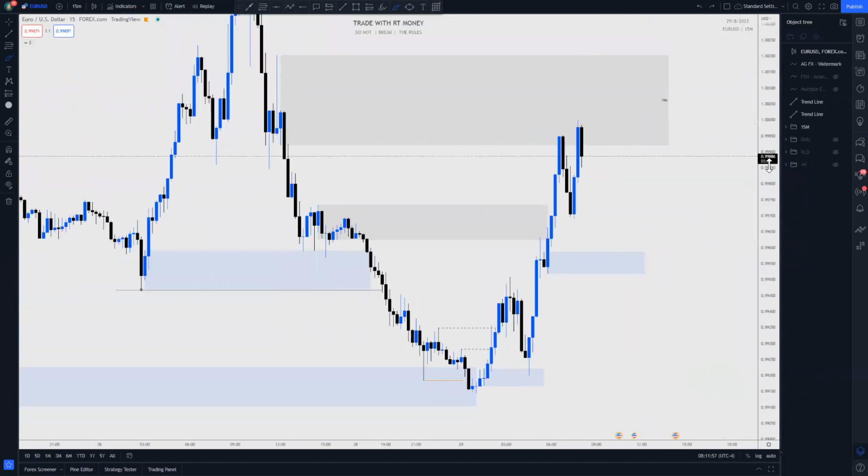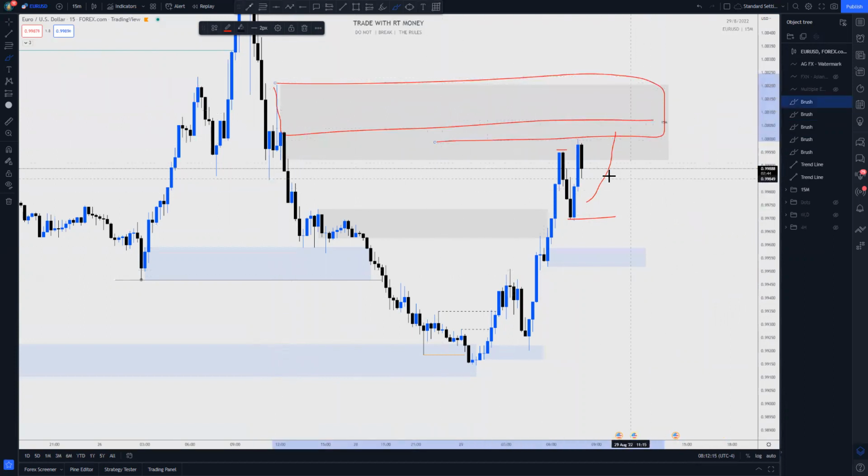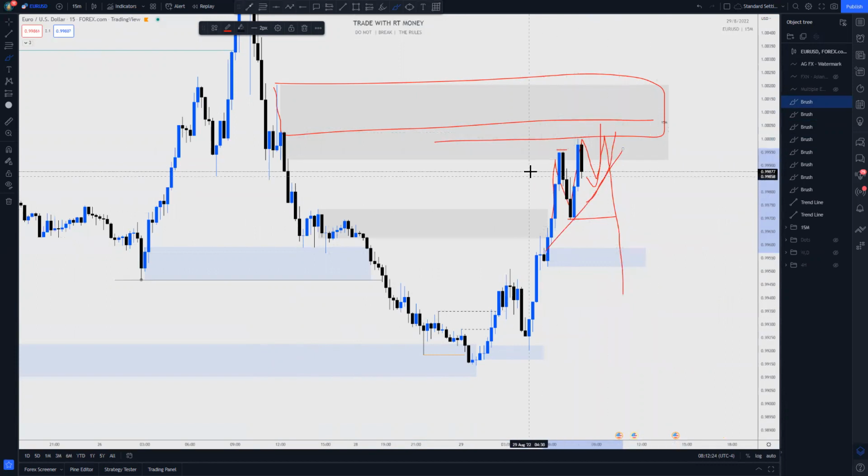Okay. Now, in the case that this thing does not break that, what do we do? We already have a break to the upside. Do you want to be taking longs into this 15-minute zone? This is unmitigated up there, above the 50%. Price could come up here because we can get that three pushes before the drop, and that scenario can play out. So if you don't get your indication here that price wants to go lower, then you don't take a short when it comes back up here. You wait, you look for confirmations. That's all. You look for confirmations.